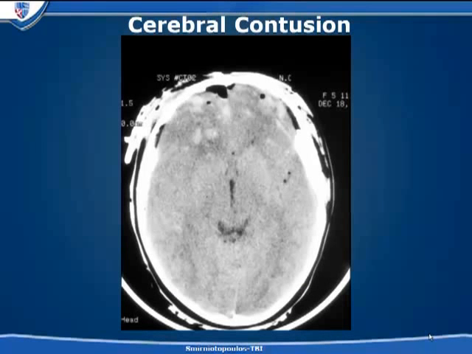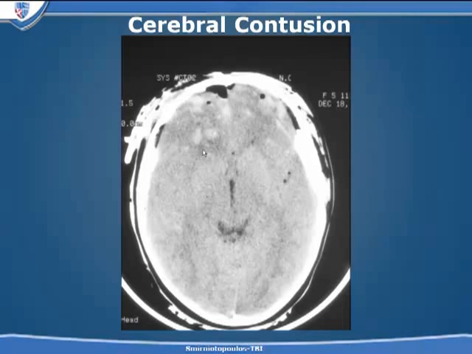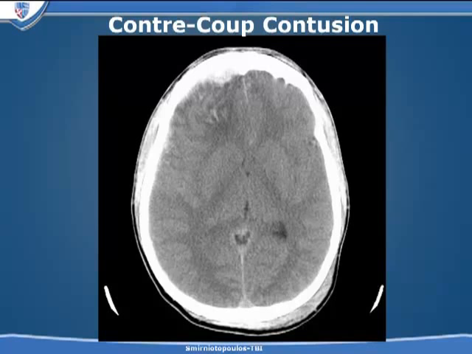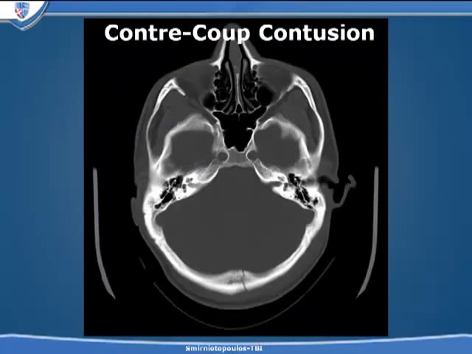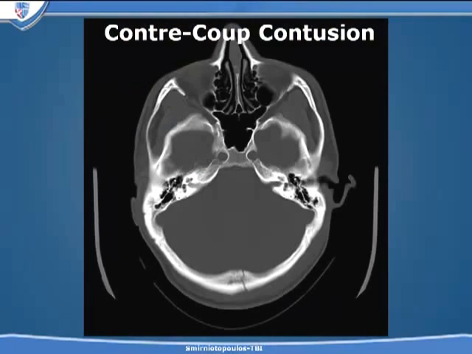So cerebral contusions, again, are most common involving the frontal pole and the temporal tips. We can see here that there is intracranial air and multiple areas or foci of abnormal high attenuation involving both frontal lobes. We can see here in a different patient that we have an area of contusion in the right frontal lobe, but if you look carefully, you can also see that there is an area of scalp swelling in the opposite contralateral left occipital pole. So the mechanism in this case is contra-coup.